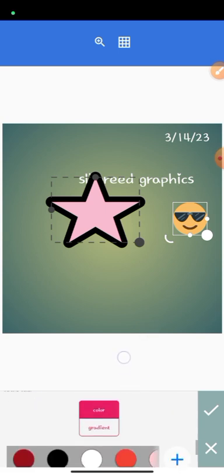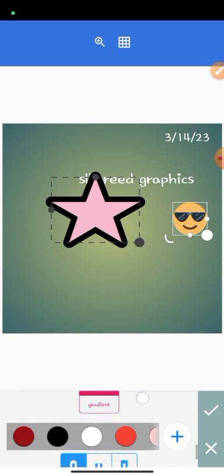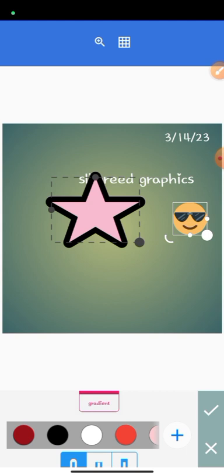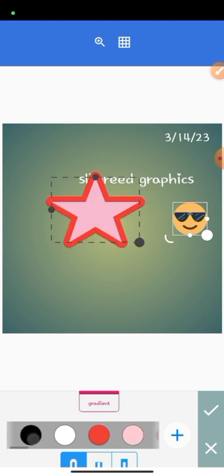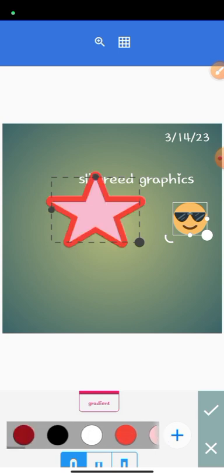so aside that, you can also add color to this stroke. You know, it's in black color. You can change it to any other color that you want. So let us leave it in this. Okay, I'll use this.